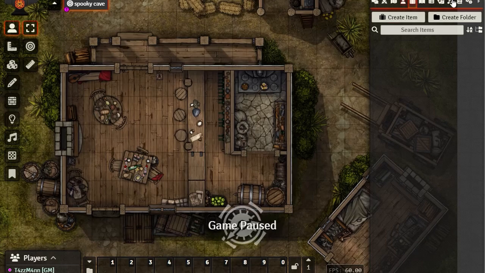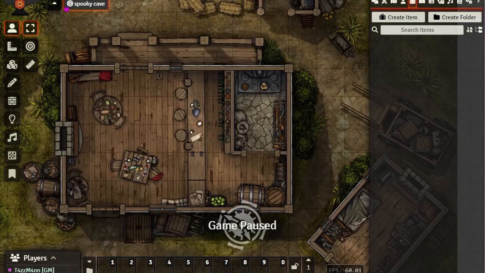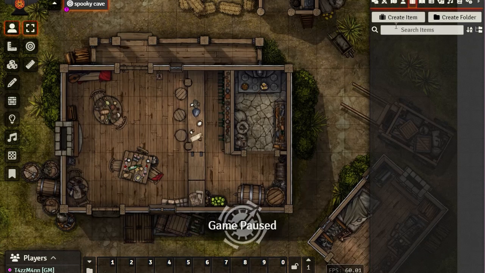All right, so we're in the items tab, and as you can see, just like all of them, we have create folder, and then we have create whatever that is. Create journal, create item. We have our search, we can sort, we can also collapse folders: if we have folders all open, we can instantly collapse them, or if they're closed, I believe we can actually open them, right? I can check that real quick. No, it just collapses. Never mind, it doesn't open them, which I don't know why you'd want to. Excuse me. So anyway, we're going to create 2 items. We're going to create a potion, and we're also going to create a sword.